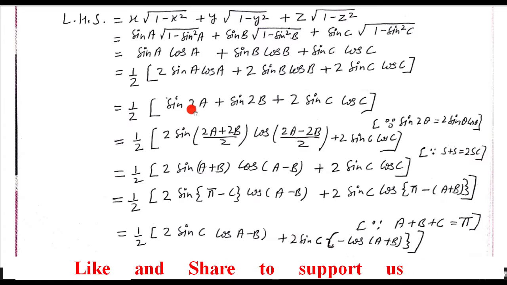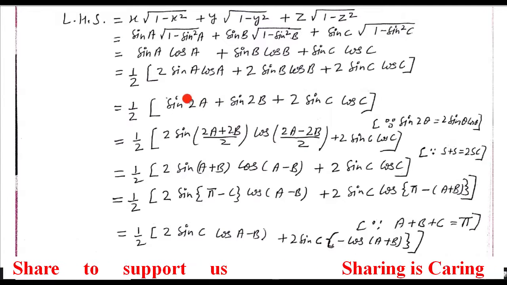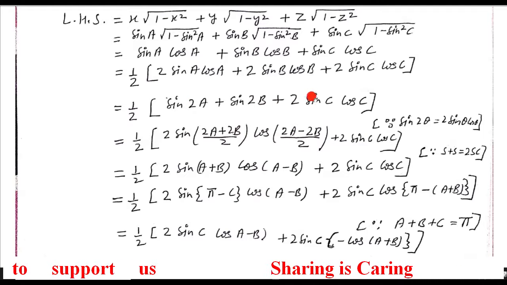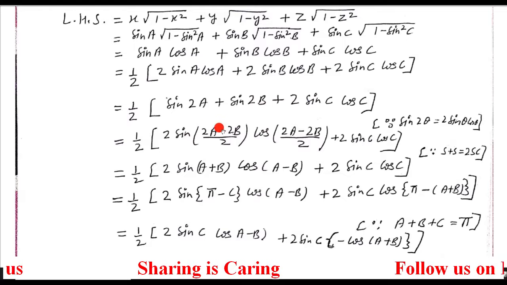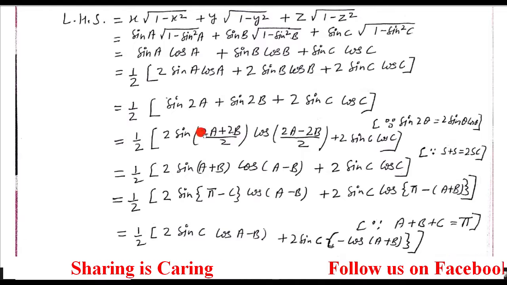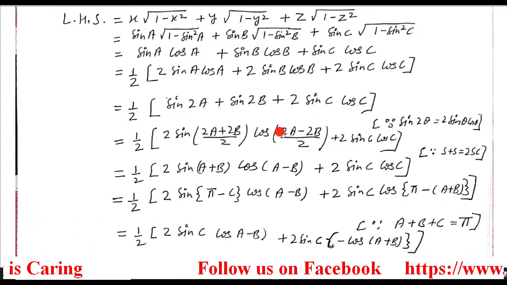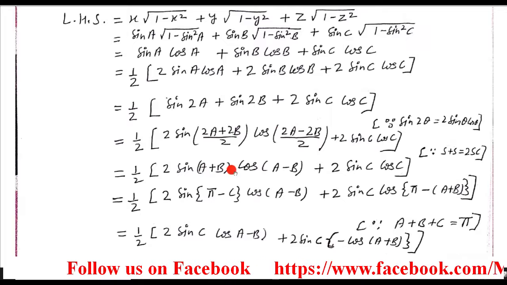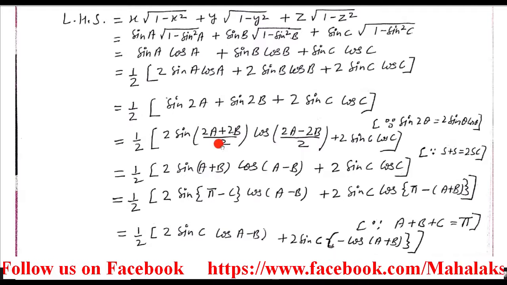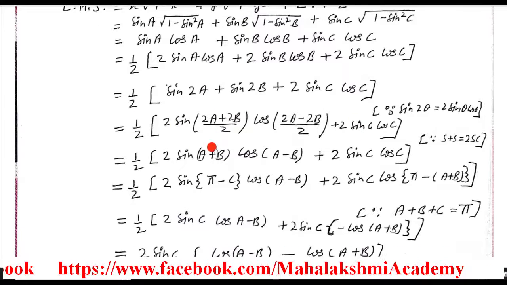That's why with sine, between the angles a plus sign will come, and with cos, between the angles a minus sign will come, and this term I kept as it is. Now here you can see this 2 can come out as common, and 2 will be removed by 2. In the same way here also we just take 2 common first and then cancel it, so 2 will be removed. Just observe this step carefully. The numerator 2 and denominator 2 cancel each other, and other things I kept as it is.